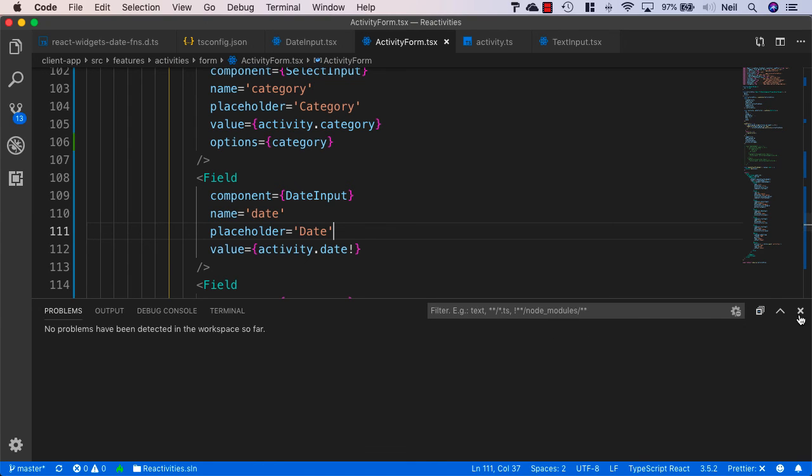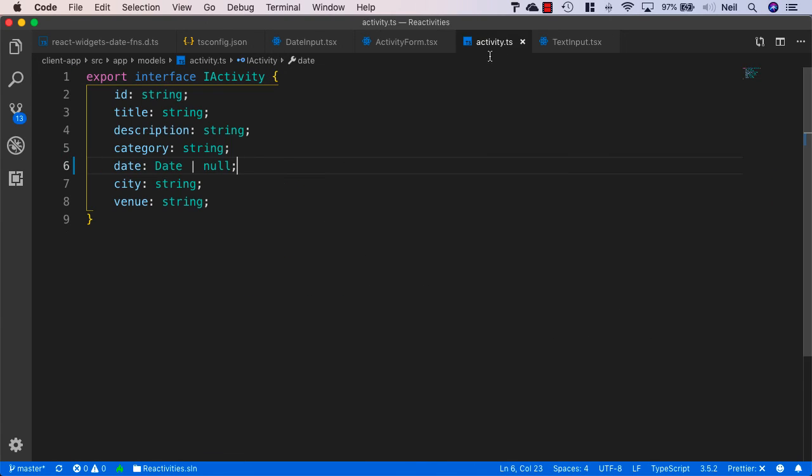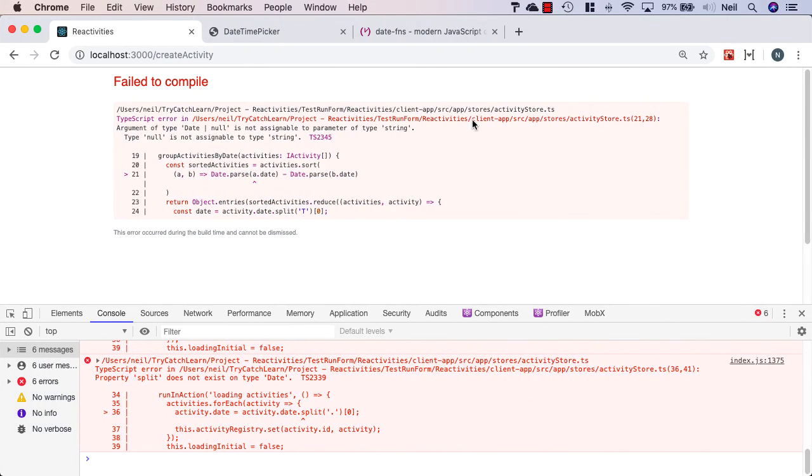So we've moved past all the errors, but this does not mean our application is going to be working, because this small change in our activity.ts file is going to break several parts of our application. If we go and take a look, what we'll find is that anywhere we've used a date inside our application and we've used the IActivity interface, then we've effectively broken all of our dates inside our application. So we're not going to be able to see our date picker in action yet. We've still got some work to do to fix our application first of all, and then we'll be able to take a look and see our date picker in action. So what we'll look at next is the errors we're getting here, and we'll take a look at resolving these, and then we should be able to make use of our date picker.